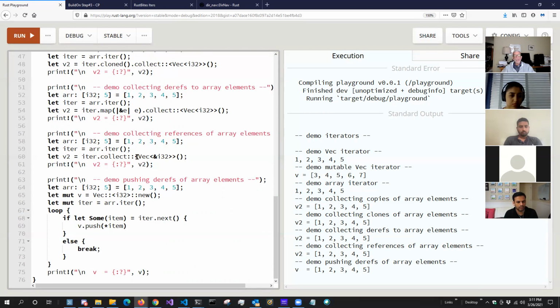This collect is a really nice thing. When you're iterating, a lot of times you've got a vector and you want to remove certain elements, or you want to take only the odd ones, or you want to do some operation on them. And I can collect results back into a vector just using this collect. That's what I'm doing here.